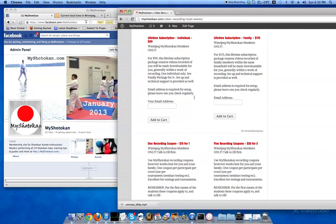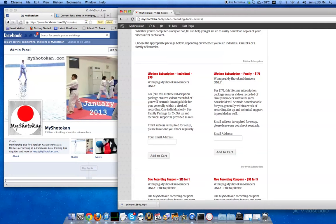So I added a few packages here that you can actually purchase online right now without having to talk to me. But if you don't train with me, please don't buy this, because then I have to reverse things, and maybe I put something in there that says that I don't reverse it, and then it's just like, okay, thanks for the money. No, I'm not going to do that. Anyway, this is for Charleswood karate people.